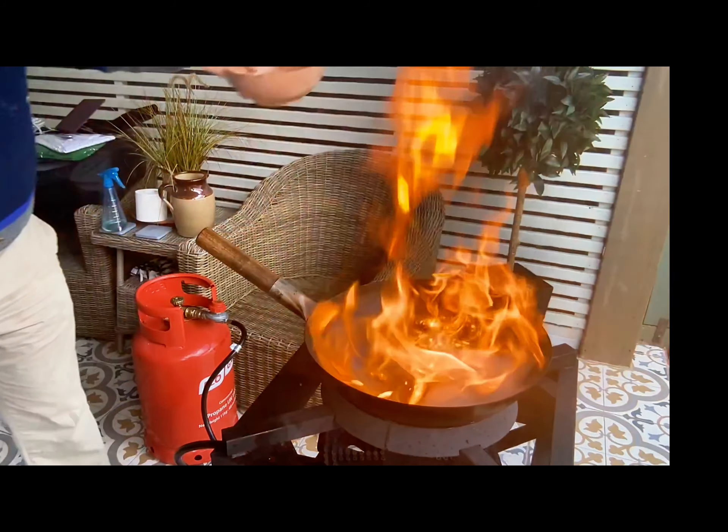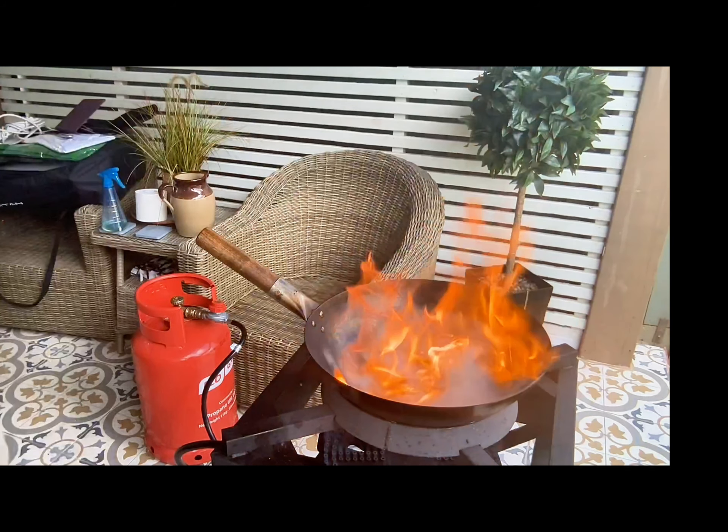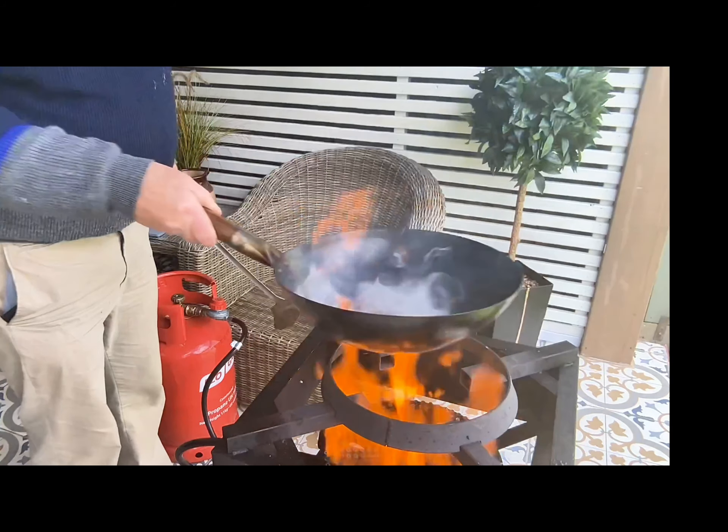Today we're cooking beef over a very, very high heat to get some wok hay. Watch out now folks! We're cooking beef and tomatoes and I wanted to try my wok toss skills. If you watch the video carefully you'll see some beef coming out of the wok — I cut the bits out where I picked it up off the floor and popped it back because it's going to be reheated.